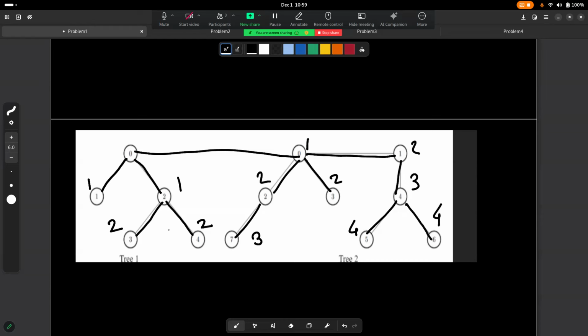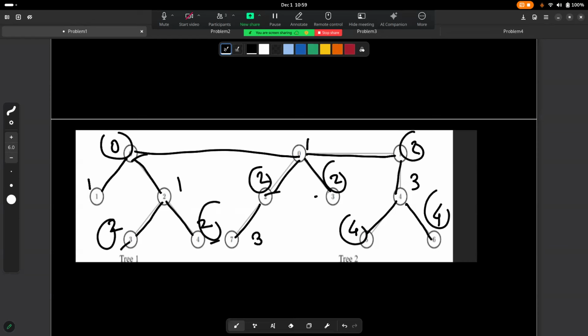Okay. Now, I want to calculate the number of nodes, and of course 0 edges to reach node 0 itself. So I want to calculate the total number of nodes that I can reach by traversing an even number of edges. So you can see that 0 is even, 2 is even, 2 is even. This 2 is even. And over here, we have 1, 2, 3, 4, 5, 6, 7, and 8. Basically, the answer for node 0 is 8 over here.